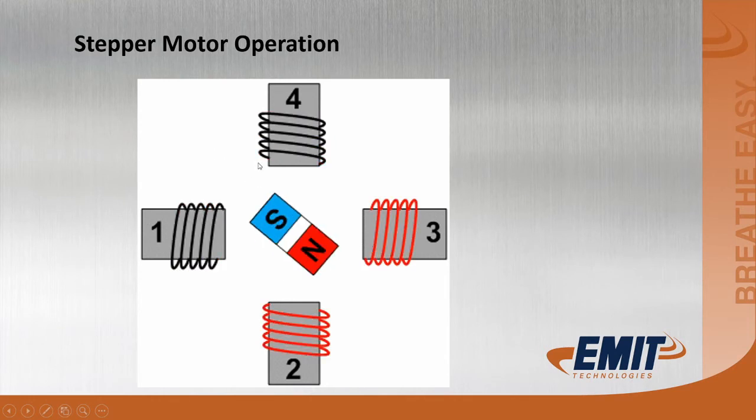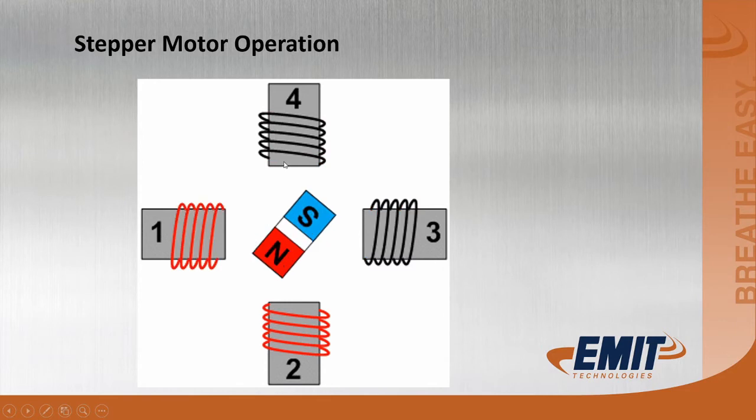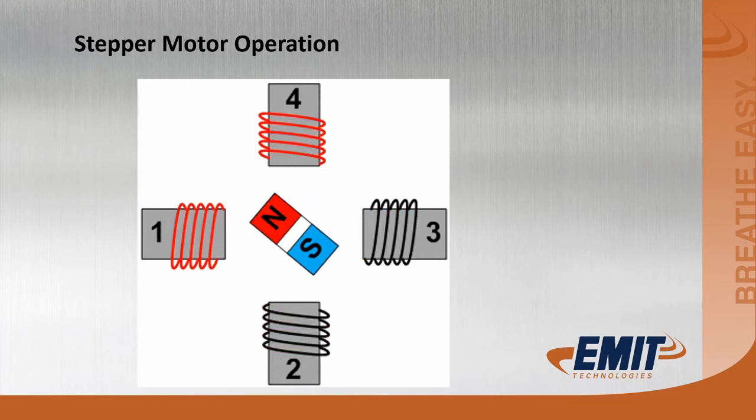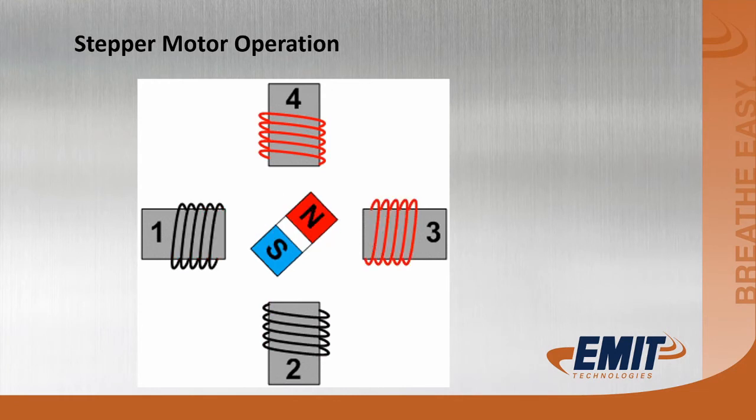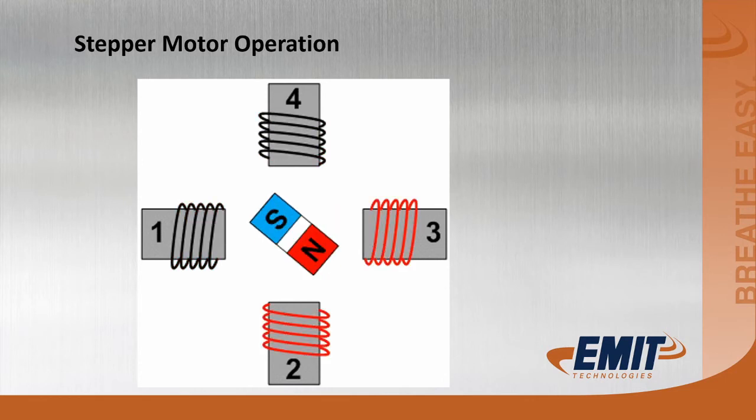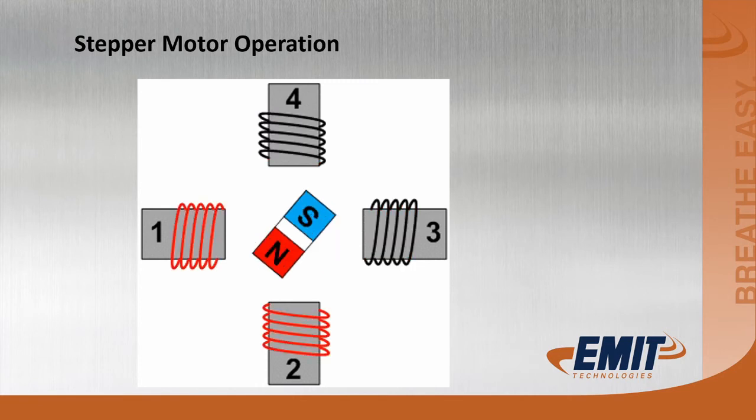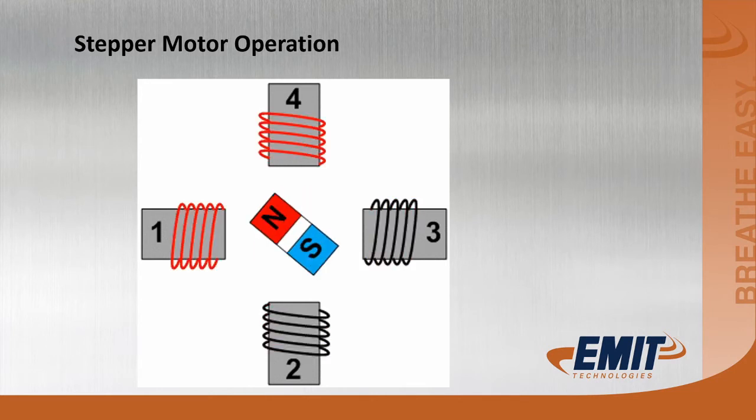How does a stepper motor work? A stepper motor doesn't have an armature like a normal motor has. A stepper motor gets its positive and negative from the stepper driver within the controller itself. And the stepper driver will determine how far it steps and how far it moves. The farther it is away from the target set point on the O2, the faster the stepper motor is going to go. The closer it is, the slower the stepper motor is going to go.